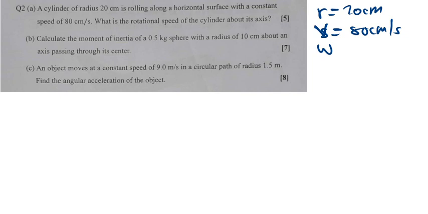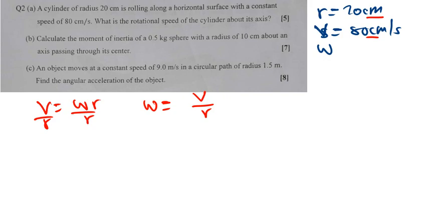From the explanation I gave you, I gave you this formula to say V is equal to WR. Our goal is to find the W. I'll divide both sides by R, like this. These formulas, it's not physics without using these formulas. If you want, you can convert those. But if you don't want, since this is in centimeters and this is in centimeters, you can plug in directly. You'll be able to find the answer.